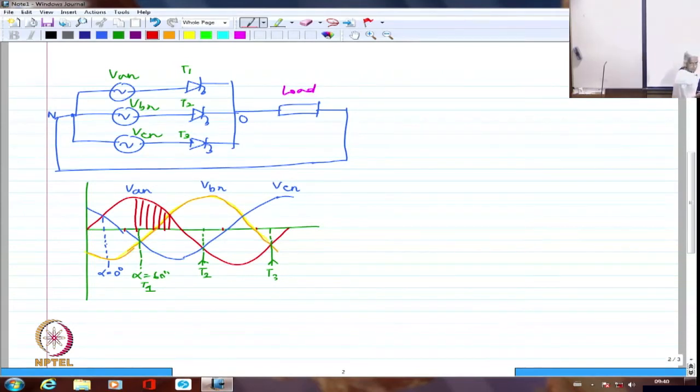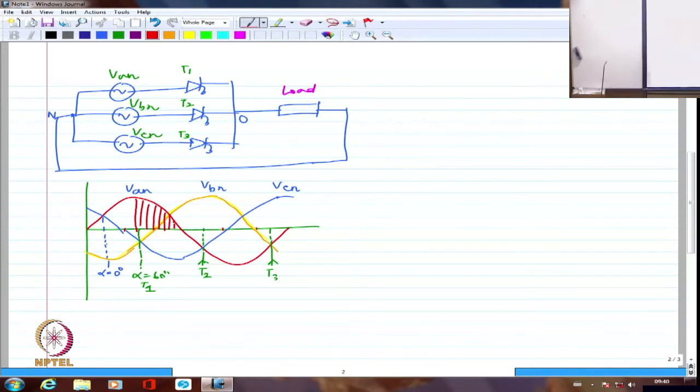But note that that voltage is only for 90 degrees. It started with the peak and it has come until the zero crossing. So obviously it is there only for 90 degrees. We said that it has to conduct for 120 degrees, but it will not if I am talking about a resistive load. Because the voltage and current will be in phase with each other, the voltage hits zero at this point, and after that the voltage will come out to be negative. Obviously I can't have the current in the opposite direction. The device will not conduct in the opposite direction. So at this point the conduction will cease to exist. It will stop at this point.